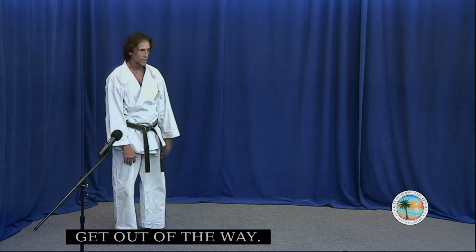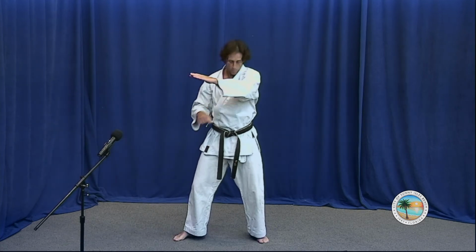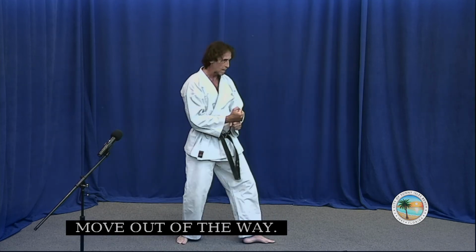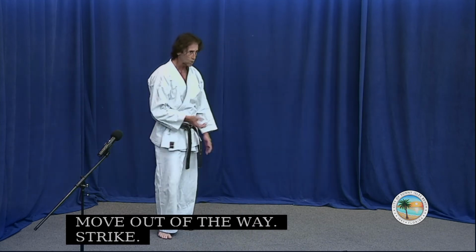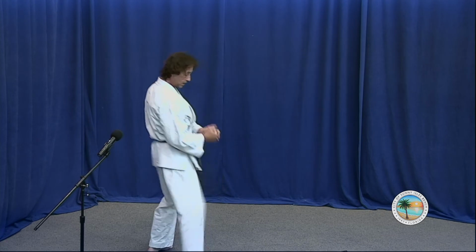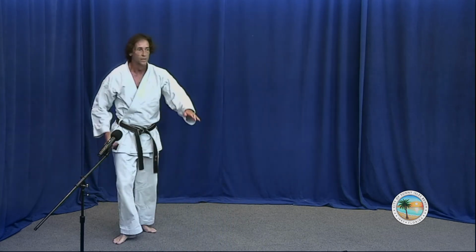So punch comes to the face, you get out of the way, block, grab, strike the collarbone, sweep the fore leg simultaneously, like a scissor effect, control the hand. The other side, block as you move in, simultaneously sweep the side, hold the hand, stamping kick. Last one, for the cut.